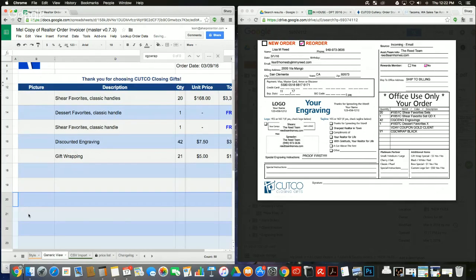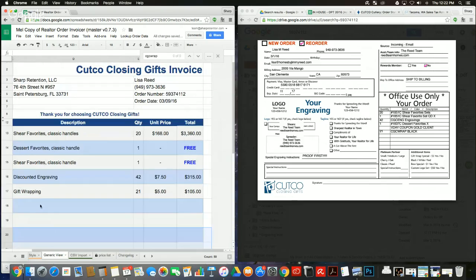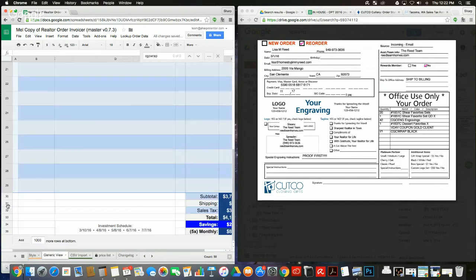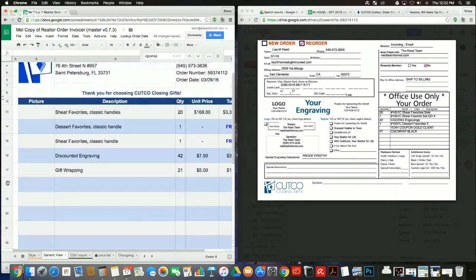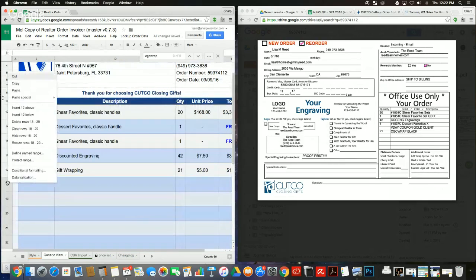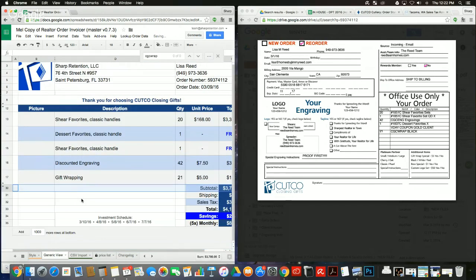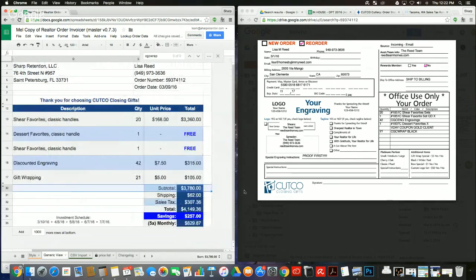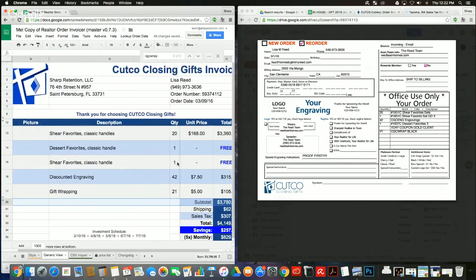You can see if we need to, we can go ahead and open up if this came down more, but we don't. So we're going to select the bottom one. I'm going to hit Shift, select the top. We're just going to right click and hide those rows. Just going to take a little check over here and make sure there's nothing else needed. Savings, everything looks good. We are making this for Lisa Reed.